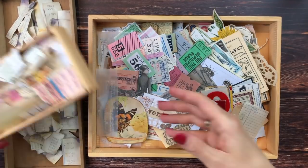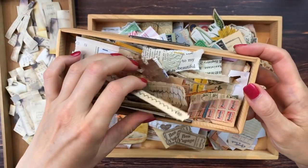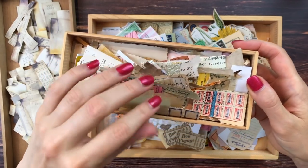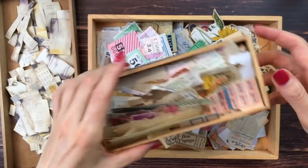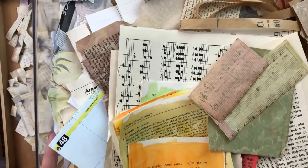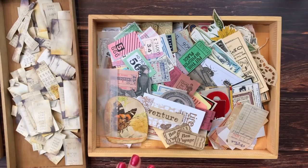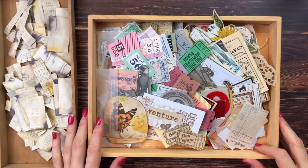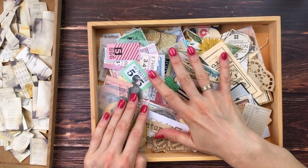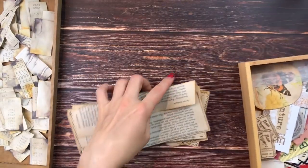Then I also have next to me this little wooden box with tiny scraps. So maybe I can use some of these as well. This little box makes me happy. And I also have my box with my bigger scraps. So let's see if I can come up with anything, if I can make even the smallest dent to this box. I don't know.